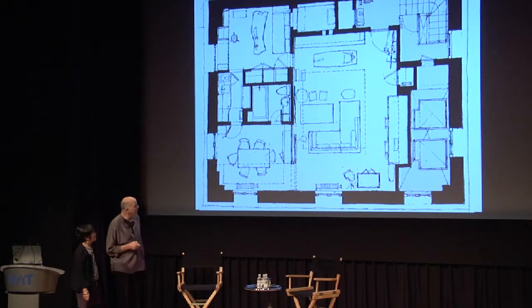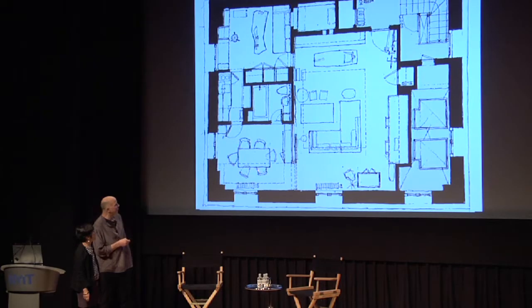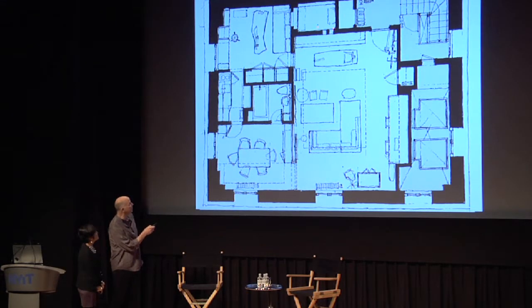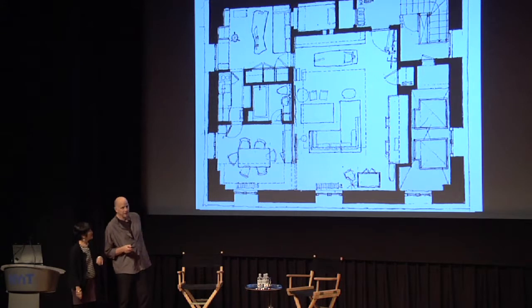This is a drawing made just before we left. This was our conference room, a 5'6" door with 6 chairs, and that became our dining room. Our kitchen was a 2-burner hot plate for 34 years, and an under-counter refrigerator, sink here, the tub and toilet, and the closets here and a kind of little study. And this is the room that our son lived in from the time he was born till the time he moved out and said, "I'm getting out of here," which was at the age of 4.